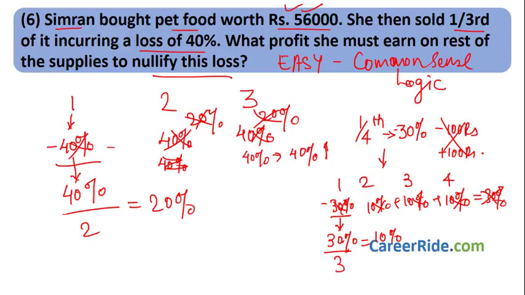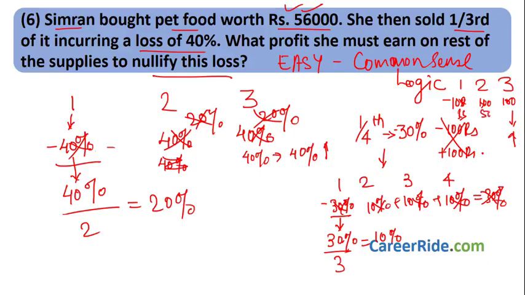Using common sense and logic we were able to find it. I'll give you another example to explain this logic. Just like we said earlier, say I did 3 transactions in a day. In the first transaction I got 100 rupees loss. Now I want to nullify this 100 rupees by using these 2 transactions. If I take 100 rupees profit here, 100 rupees profit here, what will happen? This will get nullified, and again I'll be in profit, but I don't want profit, I want no profit, no loss. Nullify the loss.